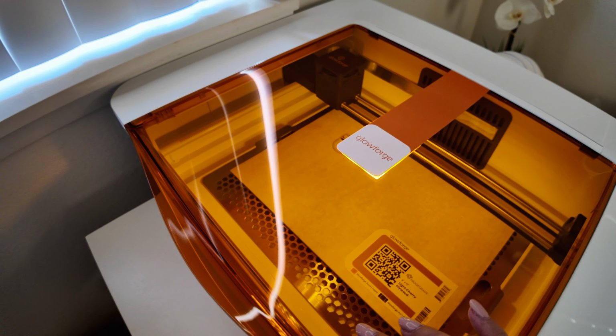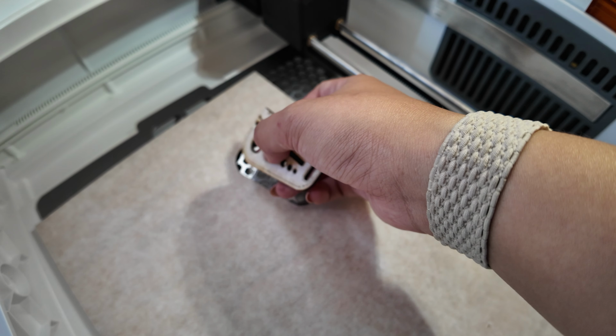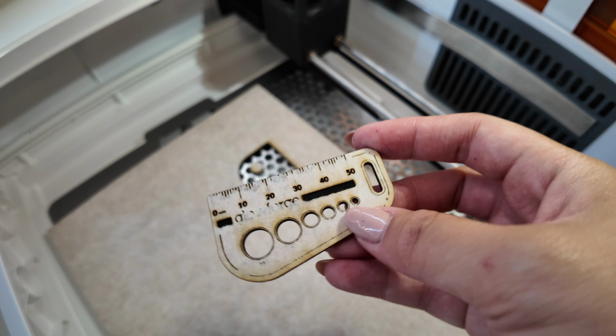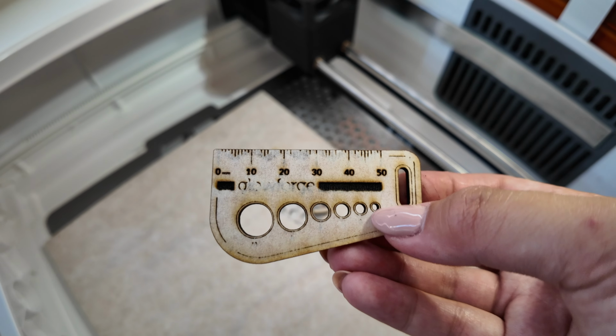Okay, the cut is finished. I'm gonna open it up. Okay, so I'm taking it out and the cut came out pretty nice and clean. It cut all the way around the edges, as well as the circles and this little part, which is where it would be like a keychain.